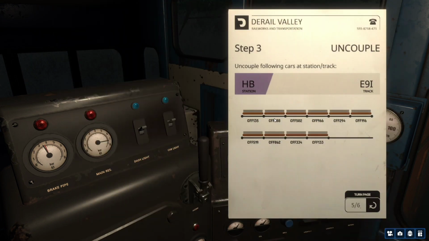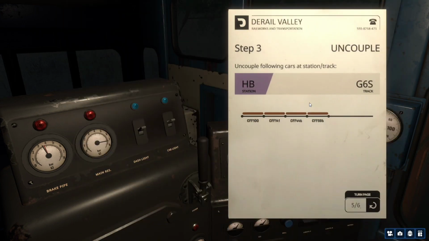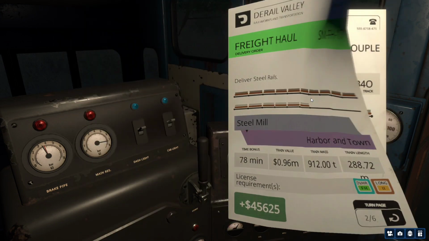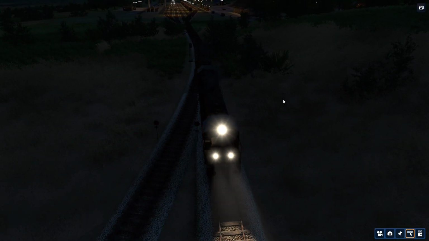We got a couple different jobs we're hauling. So we got a freight haul, a logistic haul, and I believe another freight haul, and then another rail. So we have four jobs that we're hauling together on this one train. I'm going to pre-build the train before I start the recording, so that way you don't have to watch that whole mess.